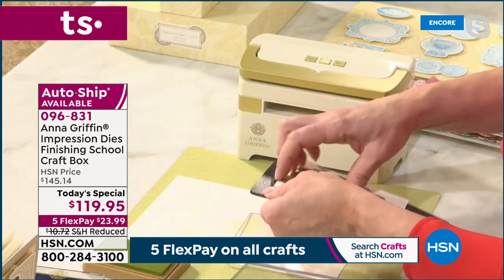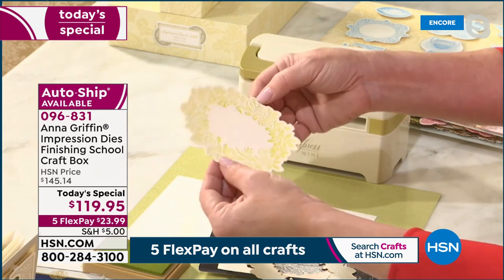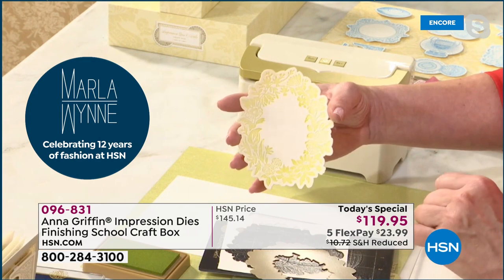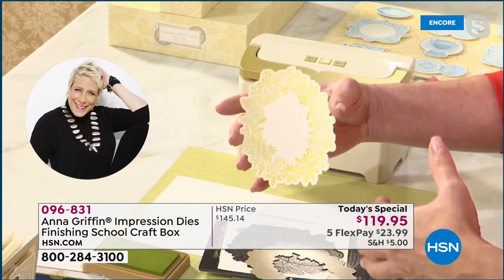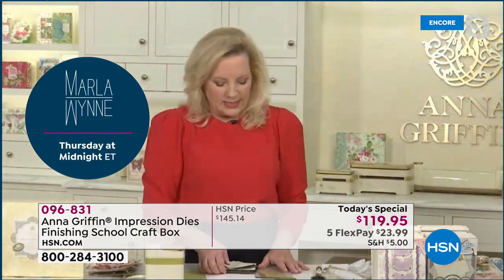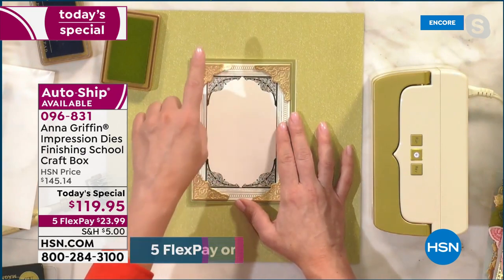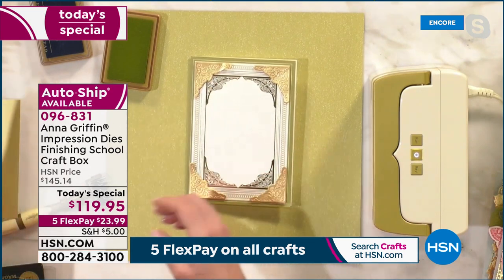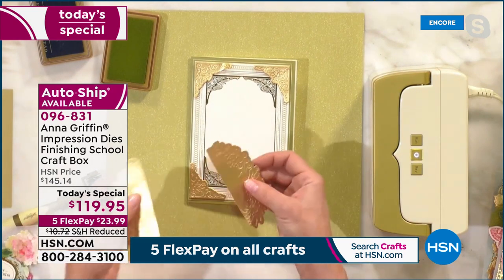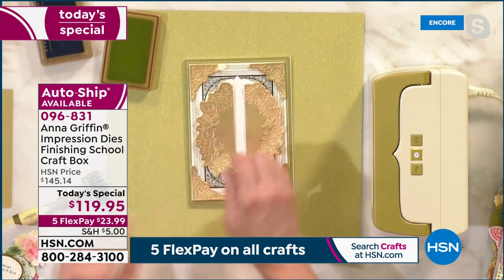Unlike a rubber stamp where you worry about getting ink on your hands, this travels really well and fast. Watch — we take it away and there's the perfect frame in fresh green. Being in the invitation business for 27 years, I can tell you letterpress printing is what this feels like and looks like — a high-end printing technique done on large presses. Now we can do it with our beautiful dies. I'm going to assemble a card with both to show how easy it is.